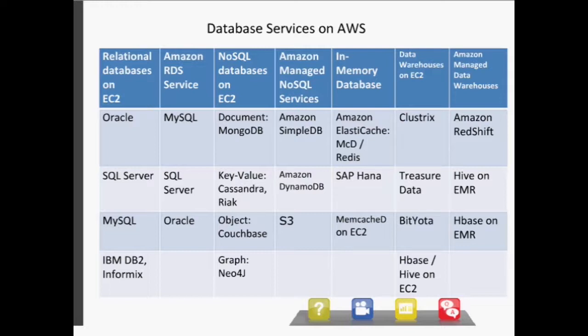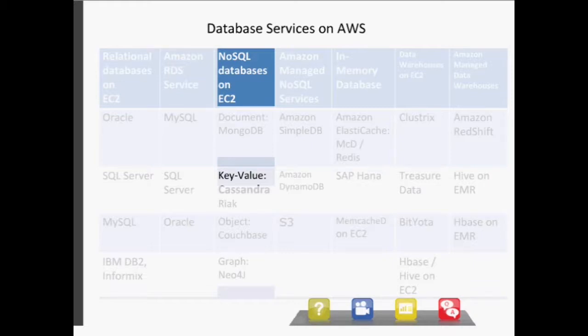But today, what we're going to focus in on is one of the options. I think that there's a lot of really successful customers that have focused on running Cassandra on AWS. Cassandra is very, very popular, one of the most popular NoSQL databases that's running on AWS today. And one of our partners, Stackdriver, has a lot of really useful hands-on experience with Cassandra that they'd love to share. I think what that'll do is help you come away with better tools for deploying and designing your own NoSQL data system on AWS. With that, I'd love to hand it over to Joey because I'm excited to hear what he's got to say about Cassandra.